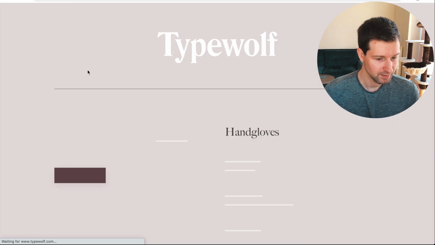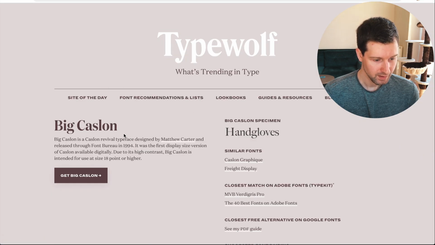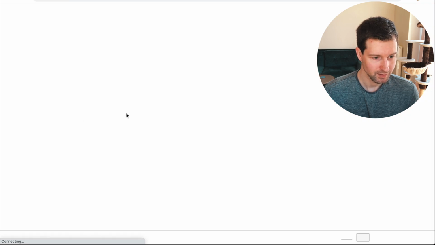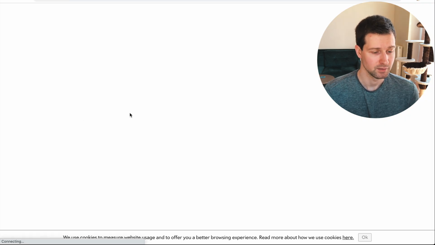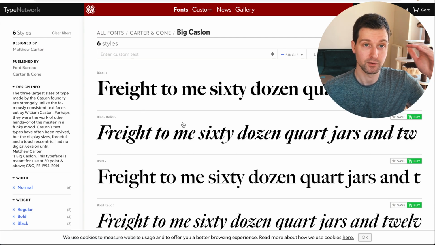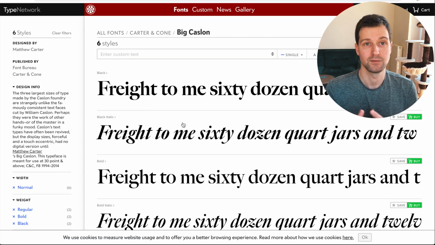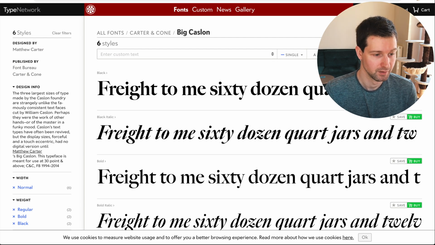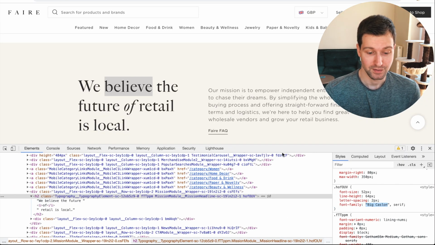So we can see here's the font over here. We can get it by clicking onto this, and then it looks like this one's a paid one, so it'll give you options on how you can actually buy this font and the different types of the weights and if it's italic or not, the different options for that font. Just one more point on this though.